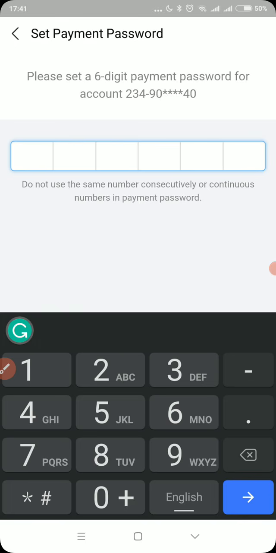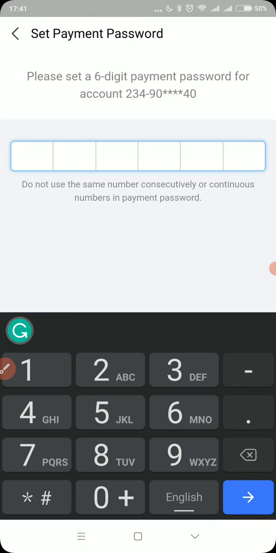Make sure that the password you are going to enter here is what you will always remember, and no mistake. Once you make a mistake, it's going to be serious trouble. So make sure you set up a 6-digit number that you will remember whenever you want to pay any Chinese supplier, or transfer from your Alipay account to another Alipay account, okay?